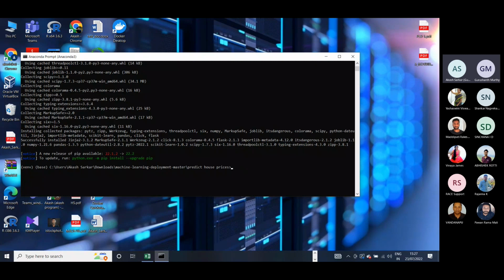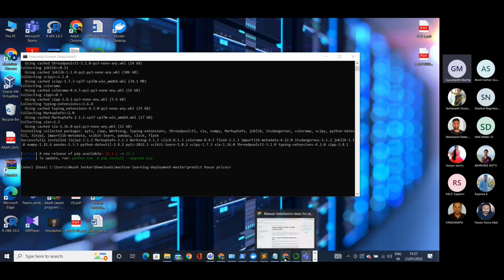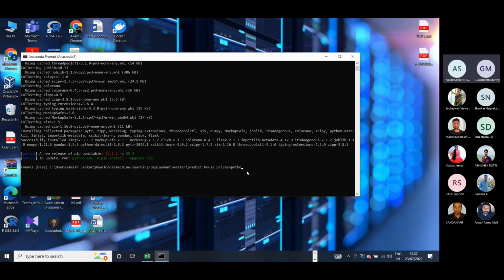Now, as our server.py is for creating the server, we are going to run that Python file server.py.